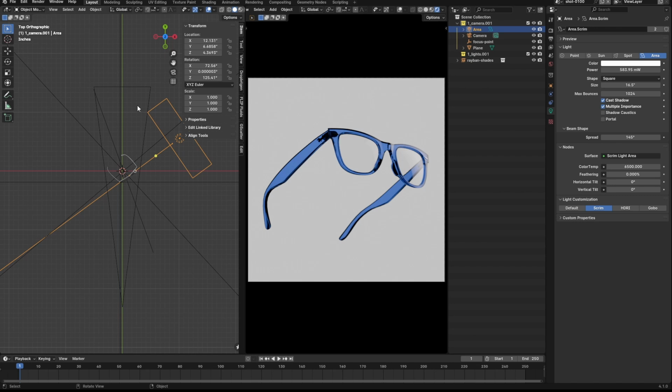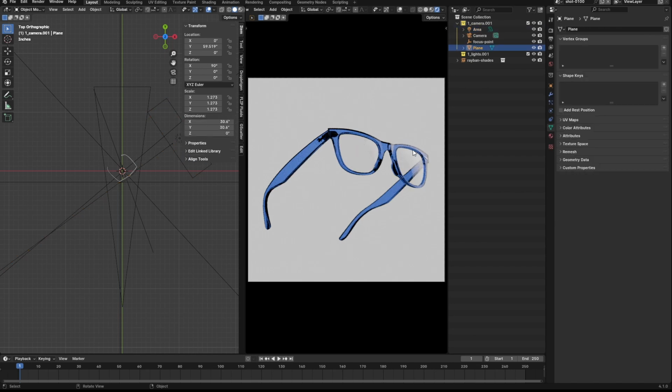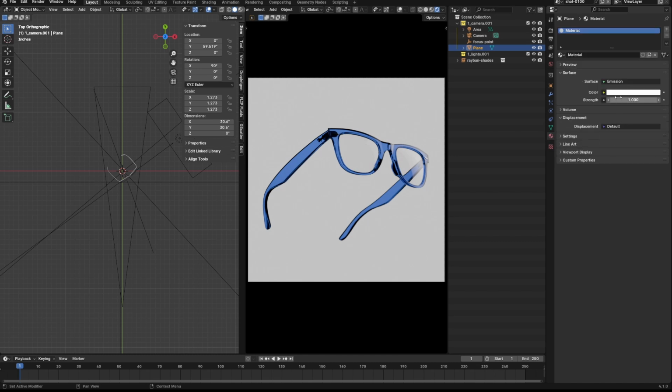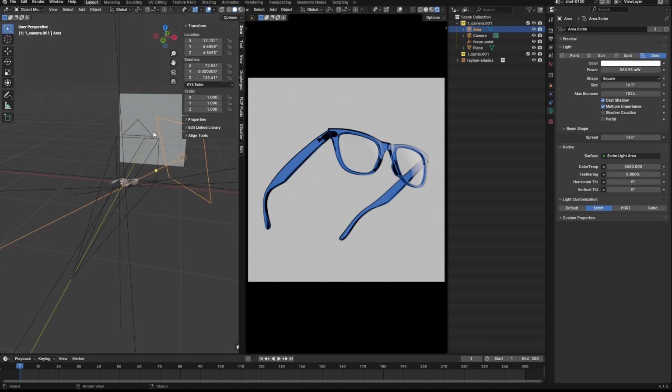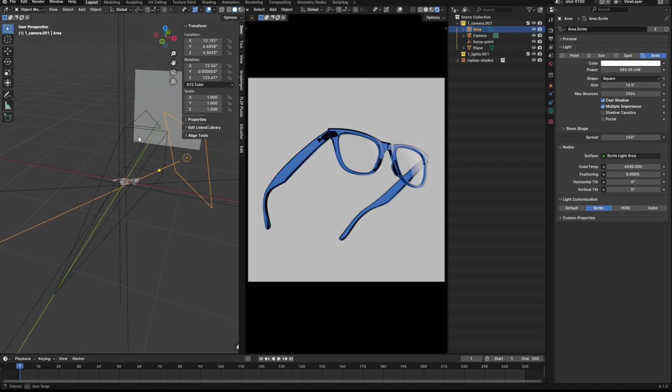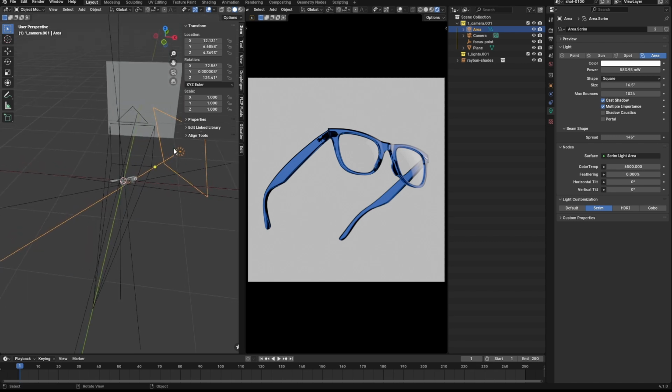Okay, so now looking at this, I'm gonna select my background again, and I want to be able to read the highlight on the lens. So I'm gonna take the strength of this background and just bring it down a little bit. All right, so now I'm able to see that highlight on the lens more. And something else that I want to do is talk about the texture of your light, right? In CG, when we're working with lights, sometimes the problem that we're dealing with is that we're seeing these hard edges, right? And this is a very reflective surface.